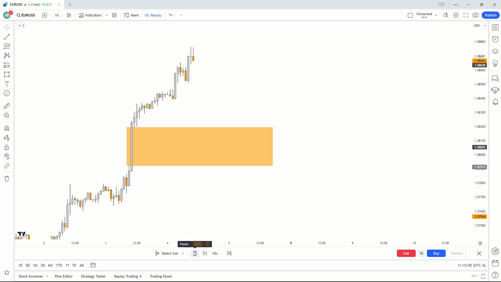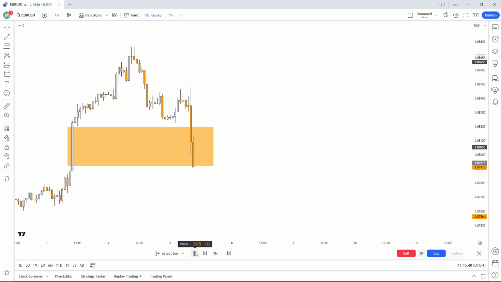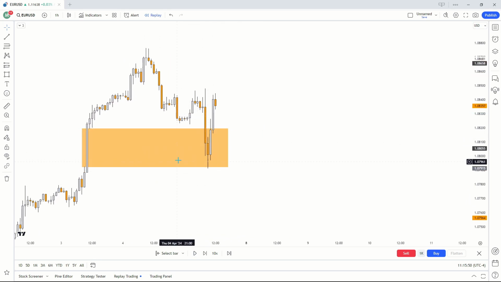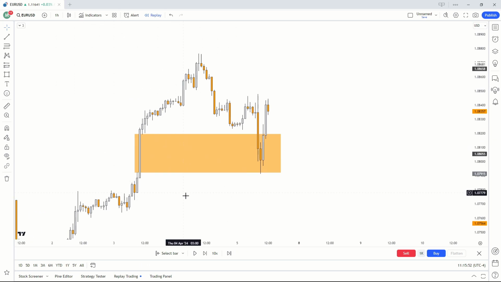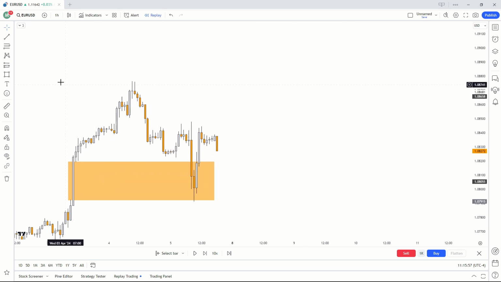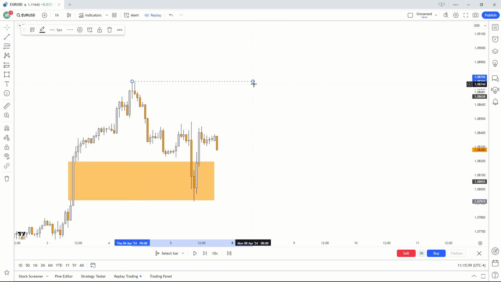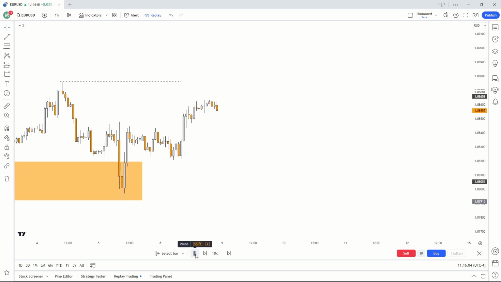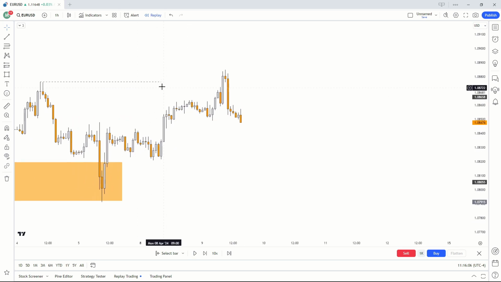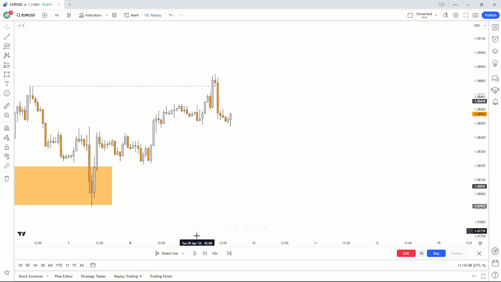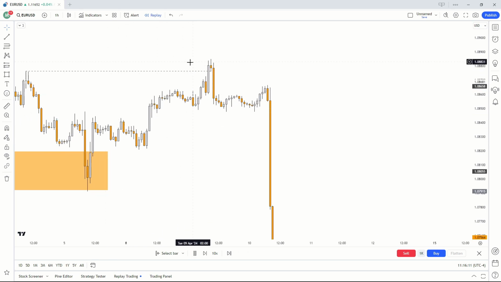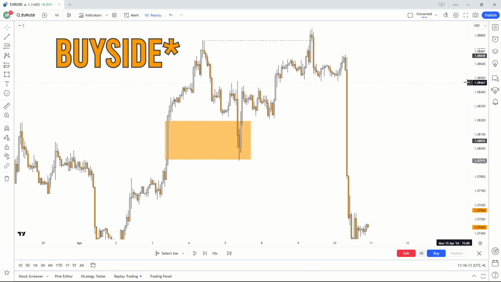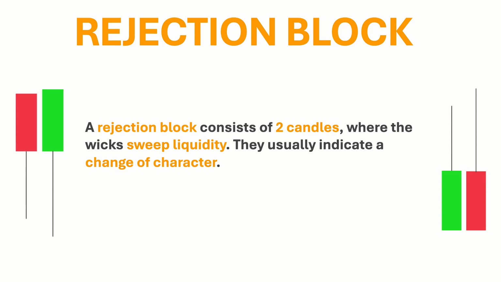So if I play out market, you can see we fill in the fair value gap. We fill in all those unfilled orders, and as you guys can see, we get a new surge in volume towards the upside, where market will presumably go to the next point of liquidity, which is this high. And as you guys can see, the market goes to the next point of liquidity before then reversing downwards after taking out all this sell side liquidity right here.